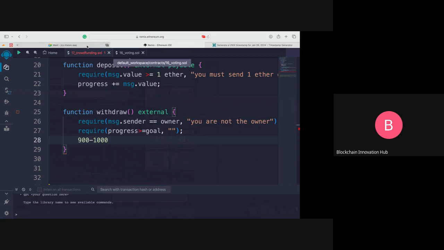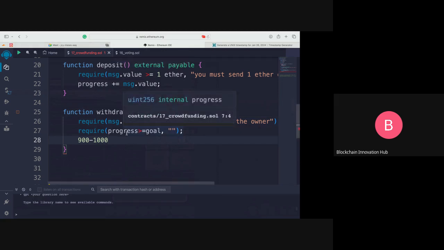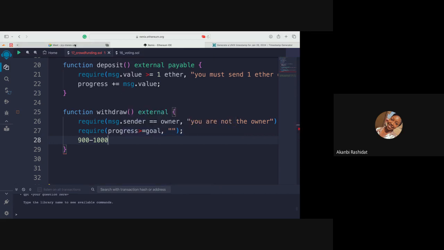Which one is greater? Is it the progress or the goal as of this moment? Progress is 900 and the goal is 1,000.